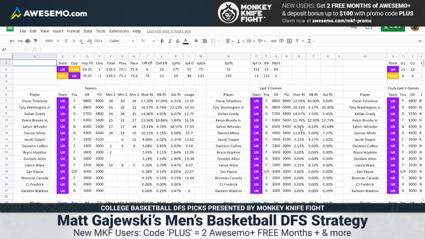Severe is mainly a peripheral player. Maybe he takes more shots with Ty vacating, 20% again. That's if Ty sits. If Ty plays, expect 25 to 30 minutes himself. But overall, Sheboy, even at his elevated price, if you can make him work, you want to play him anytime. And then if Ty is out, I think we're looking to Davion Mintz and Severe Wheeler.